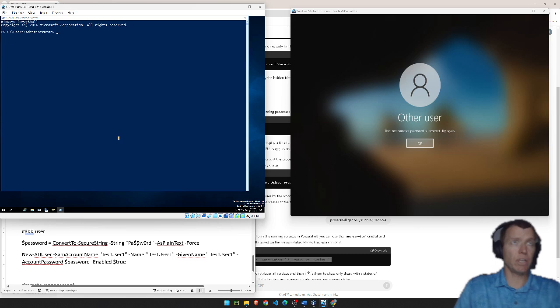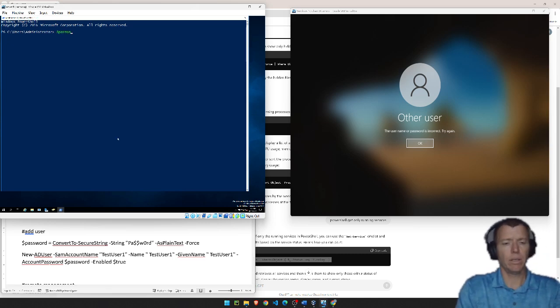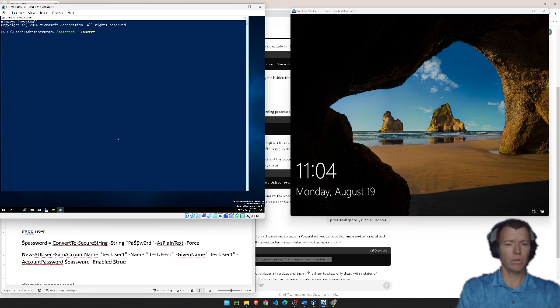Okay, so $password equals, and we want to use a secure string because we don't want to have the password in actual memory. So we're going to use ConvertTo-SecureString.